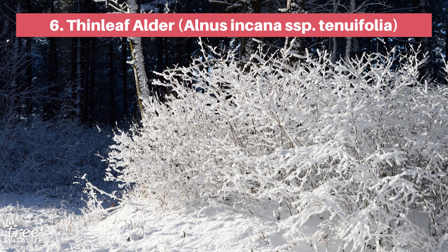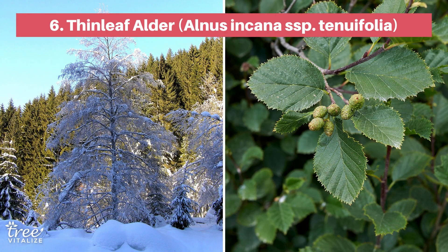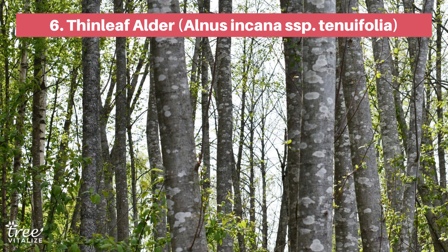Another tree that grows fast in Zone 1 is the Thin Leaf Elder. Beautiful for any yard, it will bring life and colour as an accent shrub. Its green leaves are a fresh sight in the spring, followed by hanging red and gold flowers in the summer. By winter, it sheds its leaves to reveal its gleaming silvery bark.